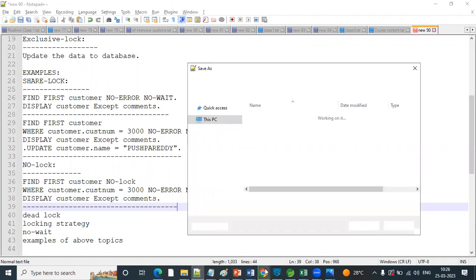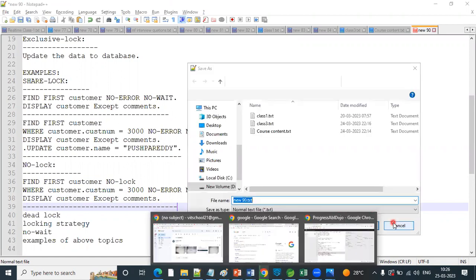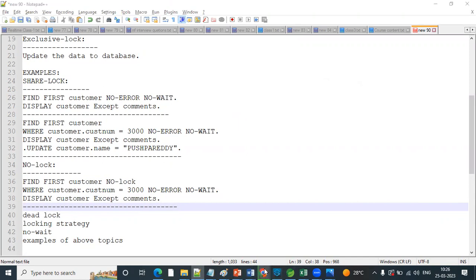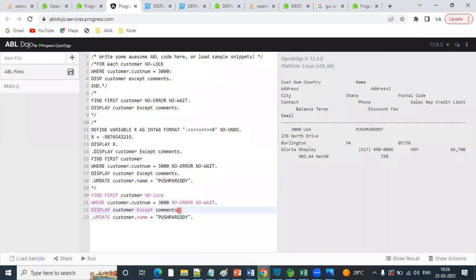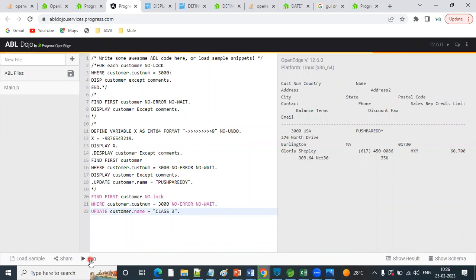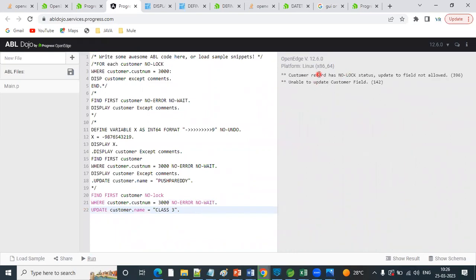If I am trying to update the name as some other name, and I run this, it won't allow you to update. See, customer record has no lock status, update to field not allowed. It will throw this error.